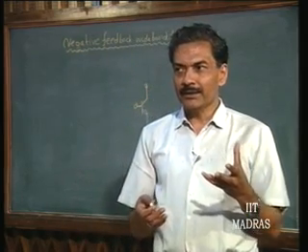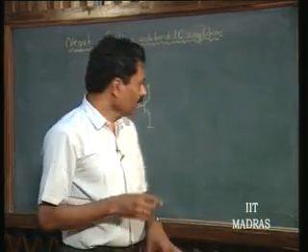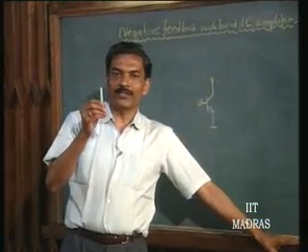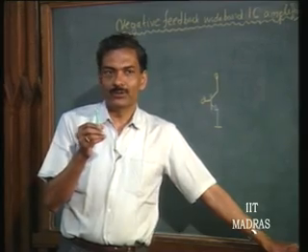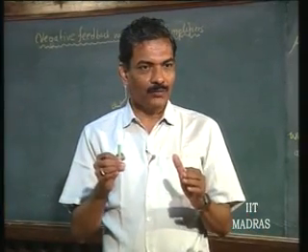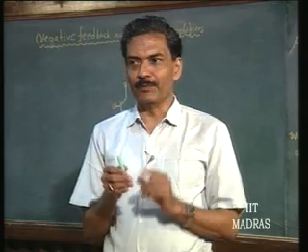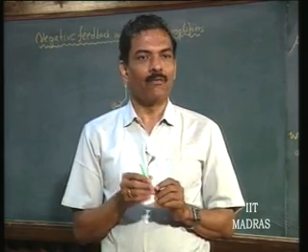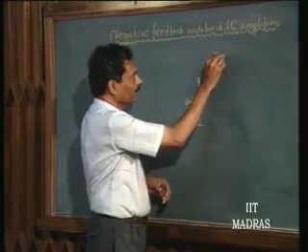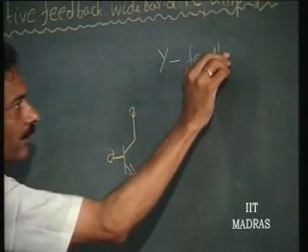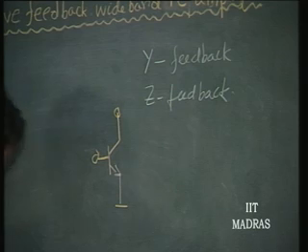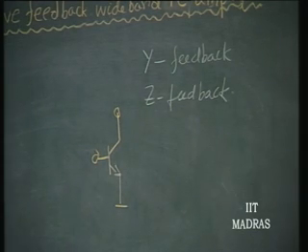Now, how do we have the negative feedback arrangement for a single stage? Let us consider. If it is a single stage transistor, we know that only 2 types of negative feedback will be valid. What are those? Out of H, Y, Z, G type of feedback, what are those which are possible in a single stage which will result in negative feedback? Y and Z type of feedback. So, we know that only Y feedback and Z feedback are the allowed types of feedback if it is to become negative.